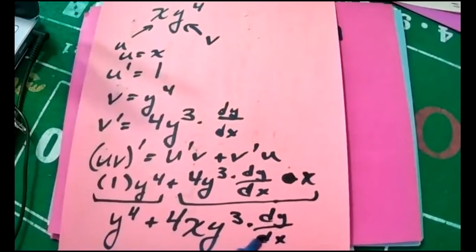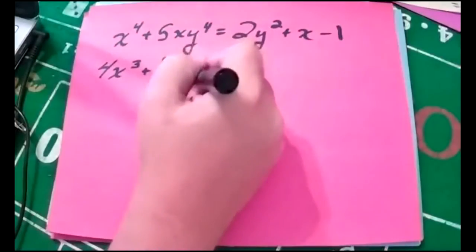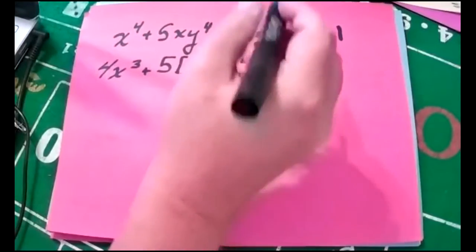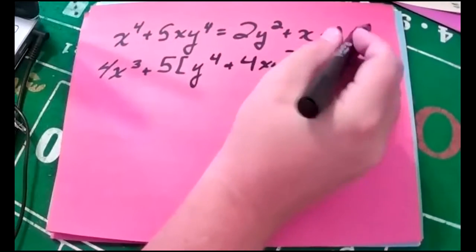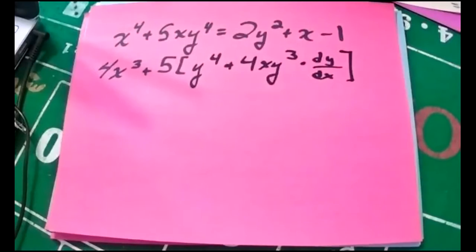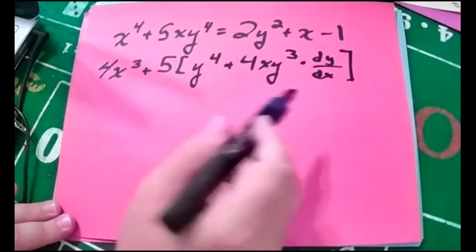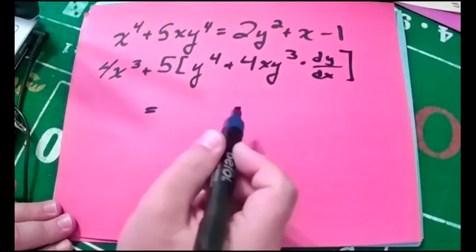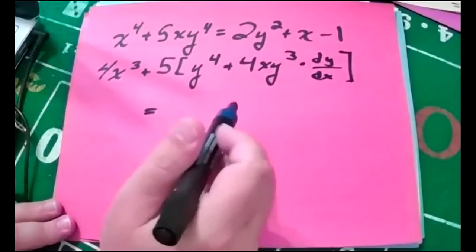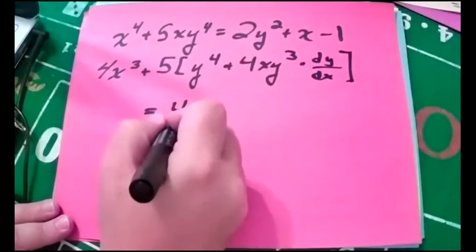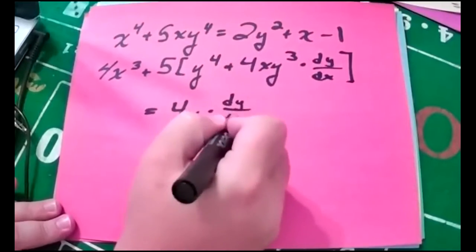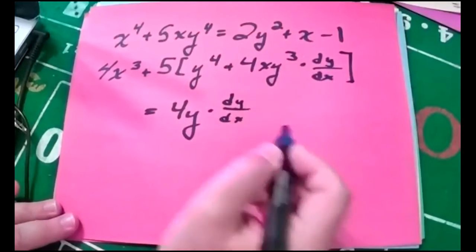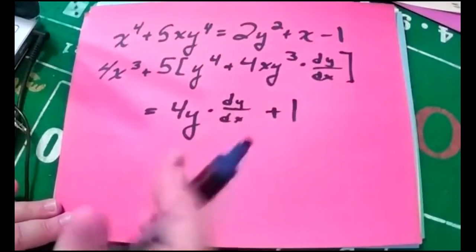Let's take this entire expression and put it in next: y to the fourth plus 4xy cubed times dy/dx, and then close the parentheses. Okay. Now, as you can see, we're starting to run out of room a little bit. That's okay. When I run out of room with equations, what I do is I indent. So equals, here's the other side of the equation now. The other side is going to be the derivative of 2y squared, which we know should be 4y, and then the derivative of what's inside, y, is dy/dx. Next comes the derivative of x, which is 1. And then the derivative of -1, which is 0.